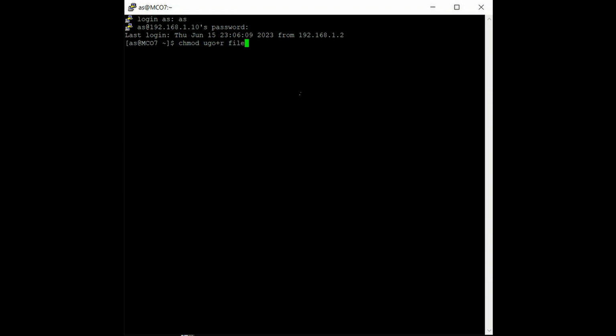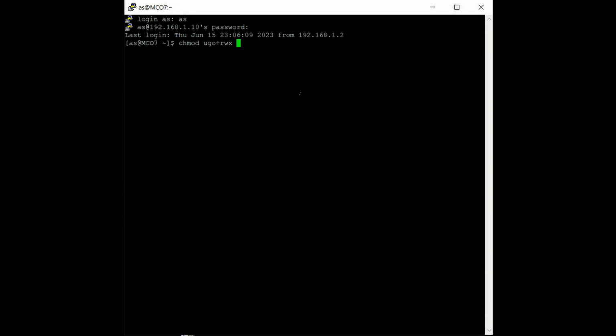So this is the change mode, then user, group, others, changing permission. I mean giving permission such as write permission, read permission, whatever you want to give. We can do RWX also. That's how we have done it, I have shown already in my last video. And then the file name, so that's the format of it.